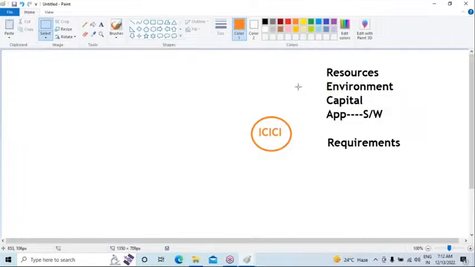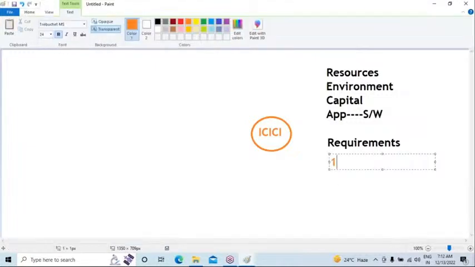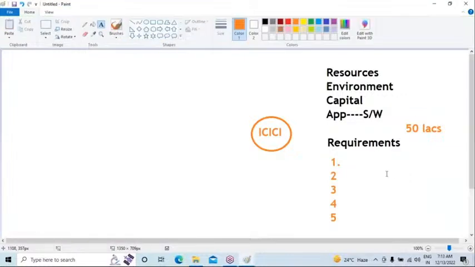Now the application, the software, is required for their business. And they're giving some requirements on how the application should look. These are the customer needs, and they have a budget of 50 lakhs. It is a budget here. We have to understand this.